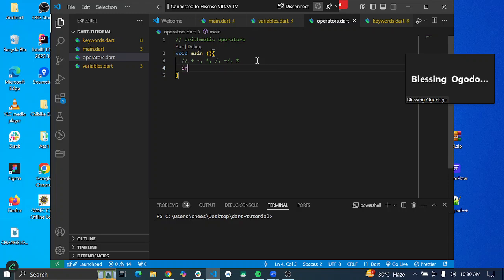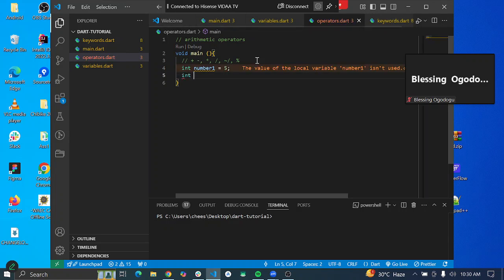So let's declare a variable. Let's declare an integer, int number1 is equal to 5, and another integer, number2 is equal to 3. So we can use the addition operator to add both integers.